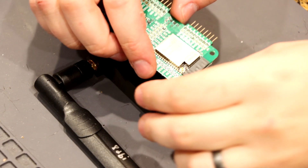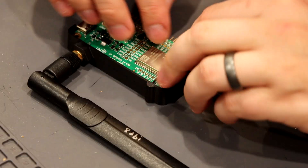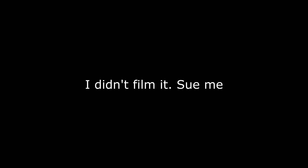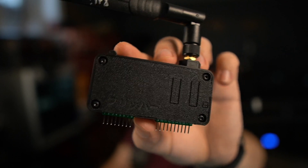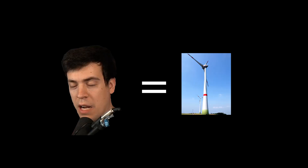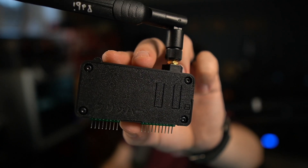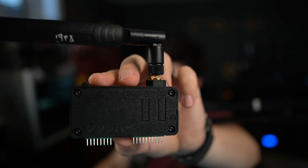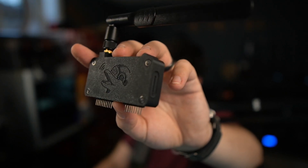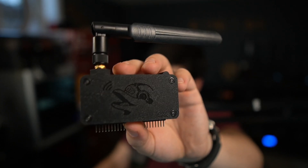I connected the IPEX connector to the ESP32 rover module on the Wi-Fi development board, and I'm a big fan of this enclosure design. It's pretty robust compared to previous iterations, and I really like how the antenna is mounted. It uses a simple SMA connector to a pigtail to IPEX, so you can add any 2.4 GHz capable antenna. It also accommodates an SD card on the side, and if your printer is capable, you can get some cool graphics on the back.